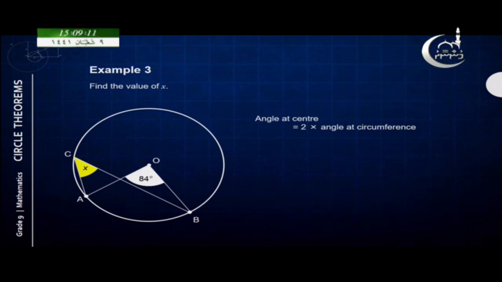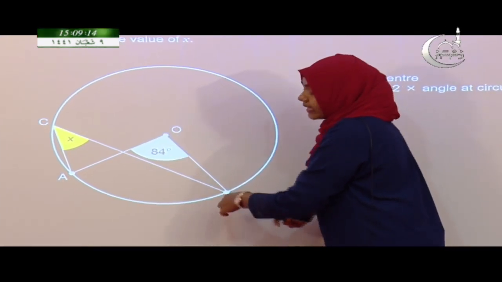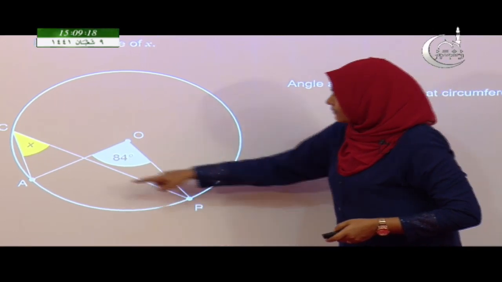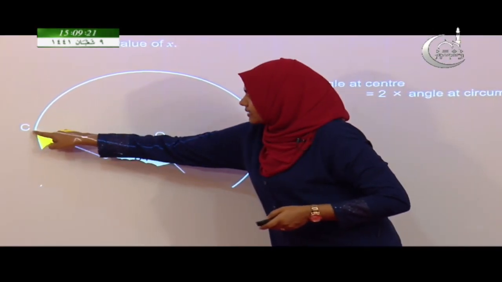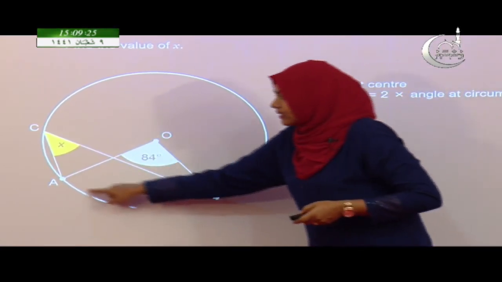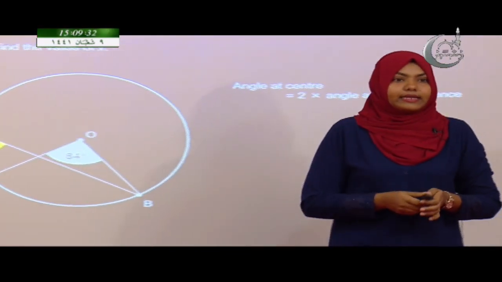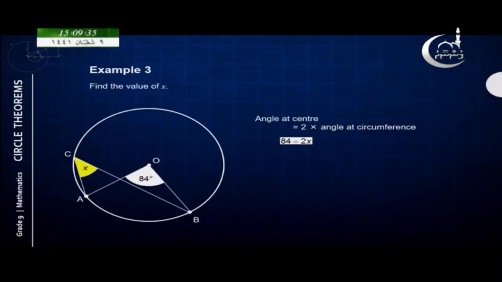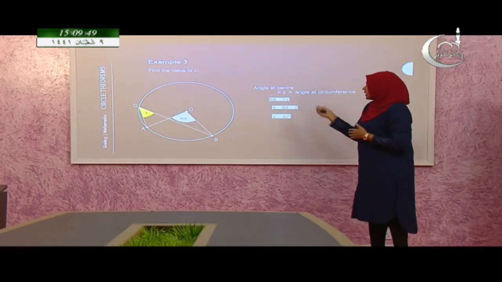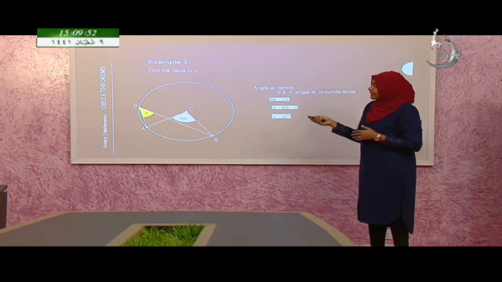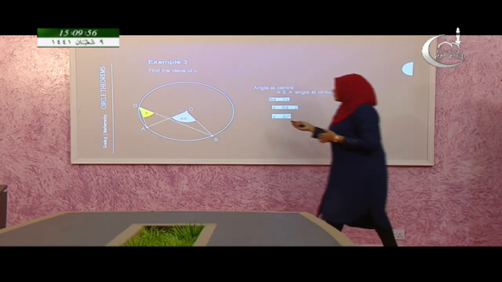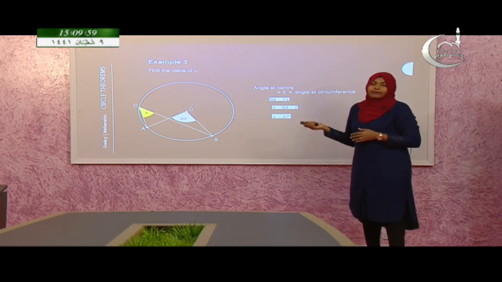AB is given here and AOB is the center, and to check whether the same arc is formed, you have to check from AB to the circumference ACB. This is also subtended from the arc AB. Therefore the same theorem will be applied, and it will be 84 is equal to 2x. That is the equation. You are applying algebra there, and you can divide 84 by 2 because angle at the center is twice the angle in the circumference. So again you are using the reverse method, dividing the center number by 2. Therefore the final answer for this example is 42 degrees.